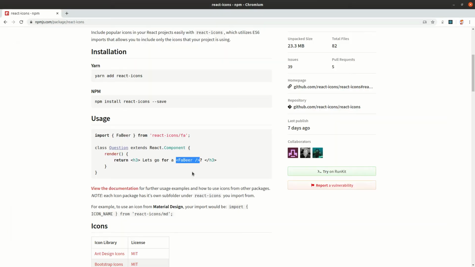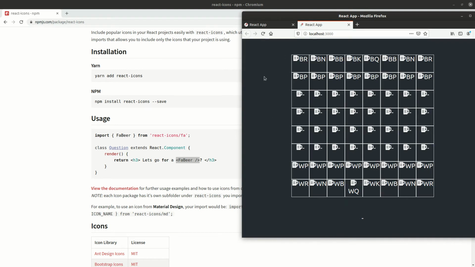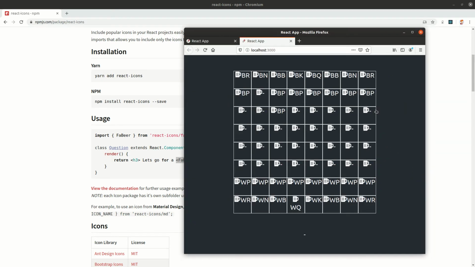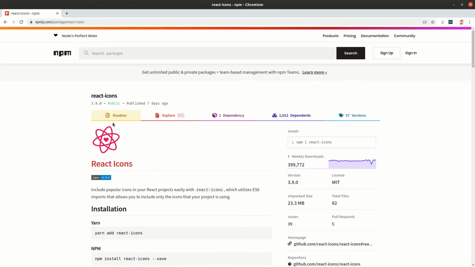Let's see how we're doing. Firefox is ready, apparently. Is this going to work? Oh, there we go. We got a bear on every piece. So next week we'll talk about what the right thing to do is with that, but that at least gets us some value out of this npm.